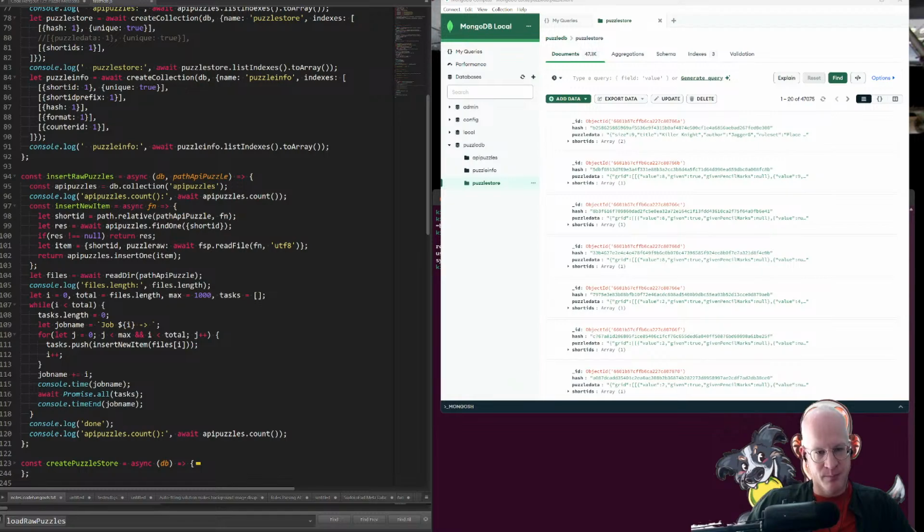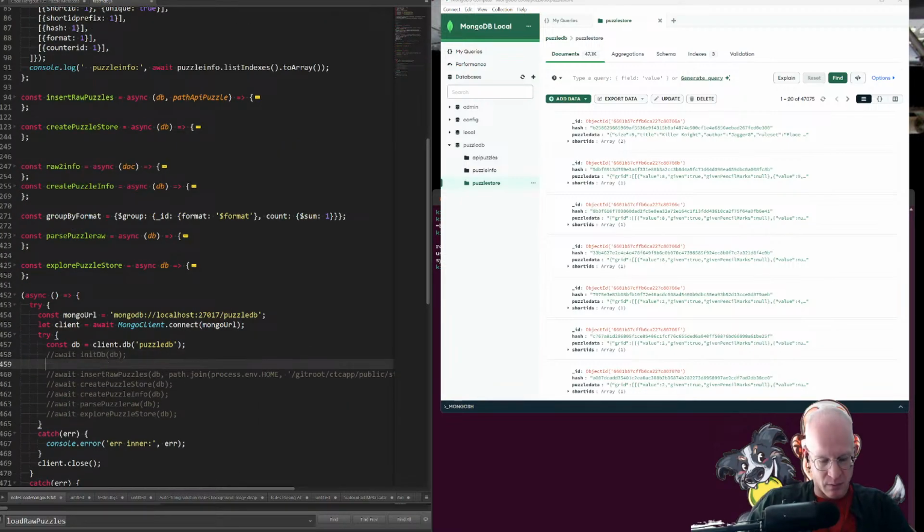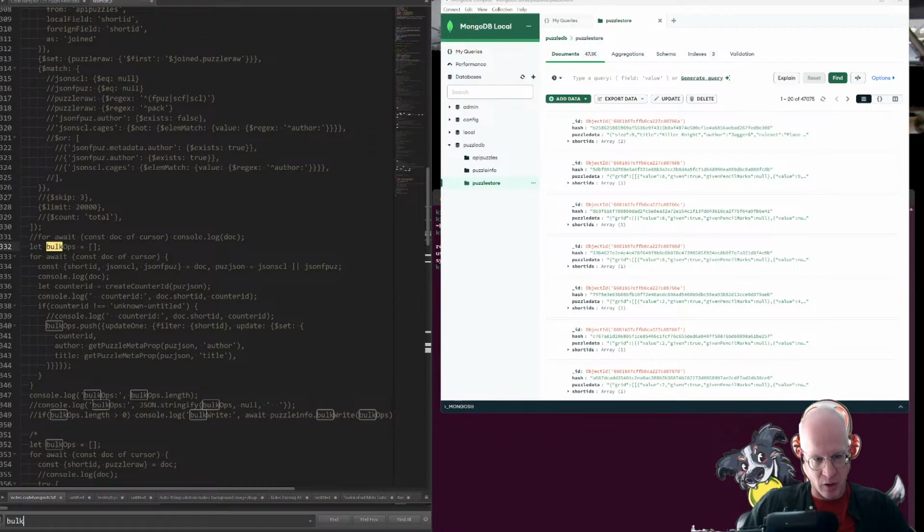That loads the files and just inserts them in parallel. Okay, so we want to change this. I'm going to put a to-do item in here, because now I know about the bulk tasks. In fact, what is it called? Bulk ops.